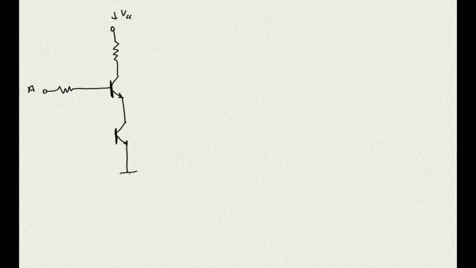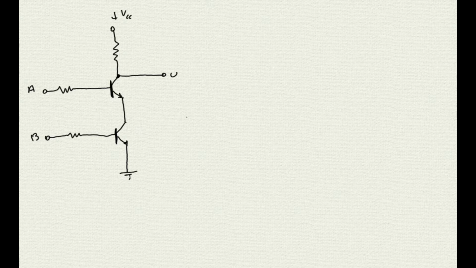Let's start by drawing a resistor connected to the positive of the power supply. Then we add a transistor and another resistor that makes up the input A. And now, instead of connecting the emitter to ground, we connect it to the collector of a second transistor, and it will be the emitter of this second transistor that is connected to ground. And now another resistor, this time on the base of the second transistor, that makes up a second input, which we call B. And finally we take our output U on the collector of the first transistor.